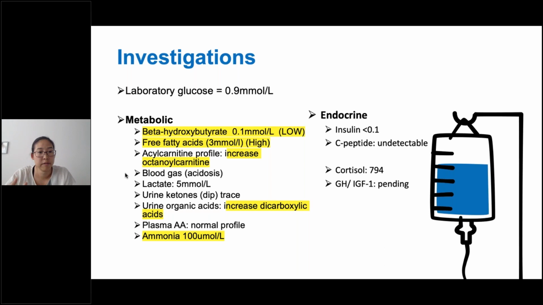Just looking at the results itself, you should be thinking, is this a fatty acid oxidation defect? Basically, you can't break down your fatty acids to produce ketones. But why would it affect the ammonia and why would it affect the lactate? So for lactates, this is not specific for this condition, but your lactates can go up when you're unwell. So that's why it's gone up. The ammonia has gone up because if this is a fatty acid oxidation defect, anything that affects the liver, remember your liver is like the main organ that detoxifies your ammonia from your body, that will go up as well.